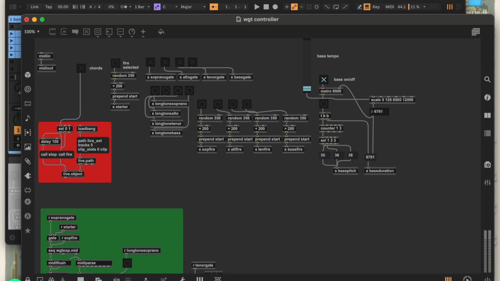So at the bottom end of this, what that means is my metronome is going to be playing a bass note every 6.5 seconds, and those notes will be about 6.5 seconds long. As I move the slider up, those numbers go up. Now my metronome will be playing every 9.5 seconds, and those notes will be 9.5 seconds long. I don't want my bass part to be too busy, so that's why I've got a lot of very slow settings. And so this is a pretty easy object to work through.